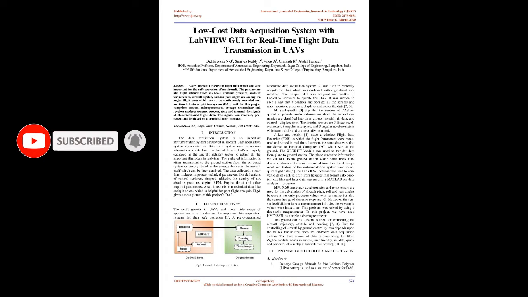The data collected in real time includes important technical parameters like deflections of control surfaces, airspeed, altitude, the density of air, absolute pressure, engine RPM, engine thrust, and other required parameters. Also, it records non-technical data like cockpit voices, which is helpful for post-flight analysis. Fig. 1 gives a clear picture of this project's DAS.